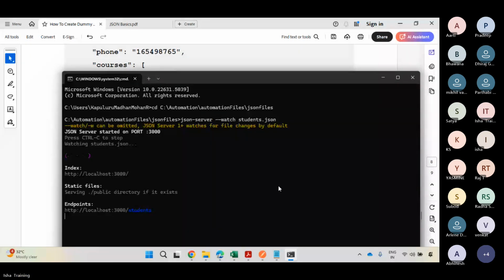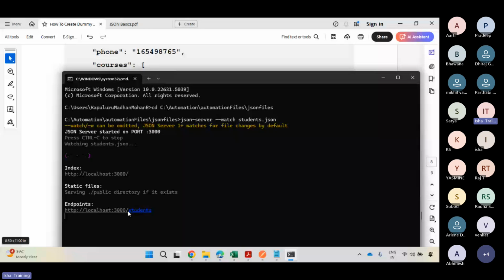See, observe here. This JSON server is responsible for creating an API with the data present inside students.json, right? This is an API, this is an endpoint. In your local machine, you are running this API, so that is the reason it is showing the endpoint as localhost. If it is a real-time API, it will have some host, right? But here it is localhost because we are creating our own API for practice purposes, for mastering the concepts. Once you master the concepts, you can work on real APIs. It is very, very easy, right? So let us try to open this, right?